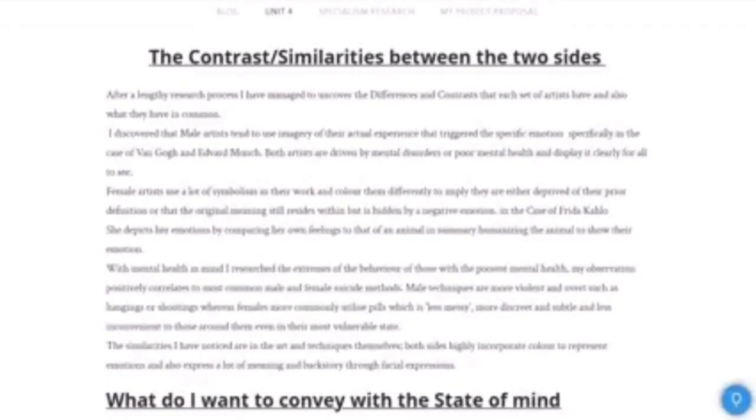And with Edvard Munch, he was painting visions from past experiences that caused him psychological trauma as well. Not only that, but the overall aesthetic of their work. So, for example, Van Gogh uses this distorted feel to his artwork to convey his mental health and also negative state of mind and his experiences with schizophrenia as well. In Edvard Munch's case, he suffered a lot with anxiety and stress as well.